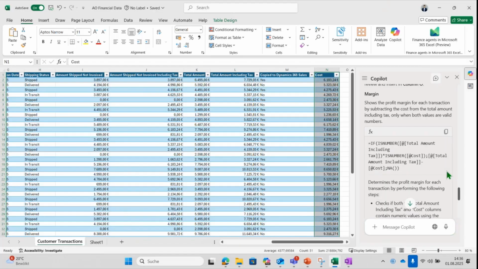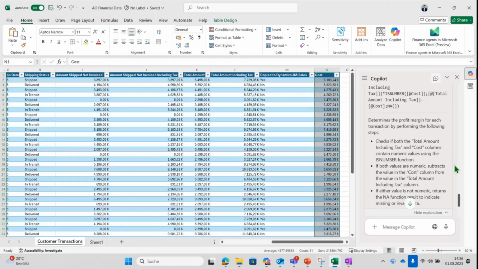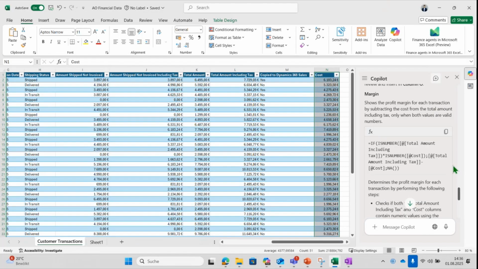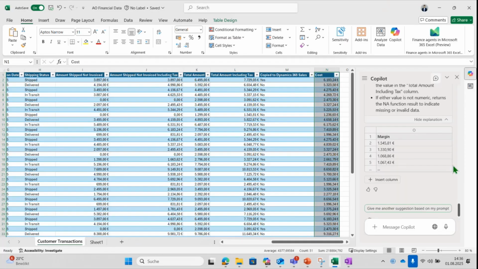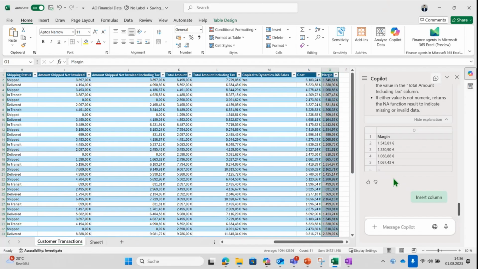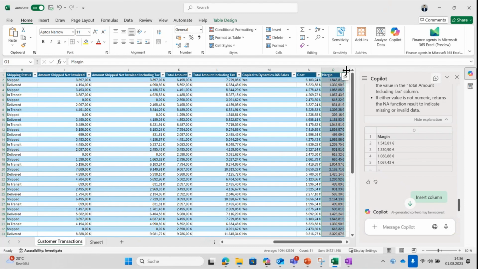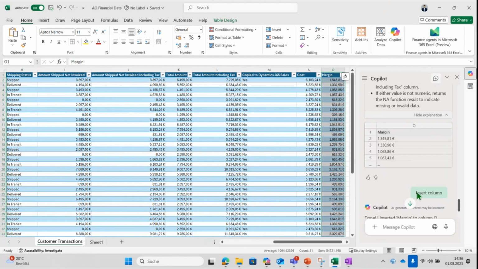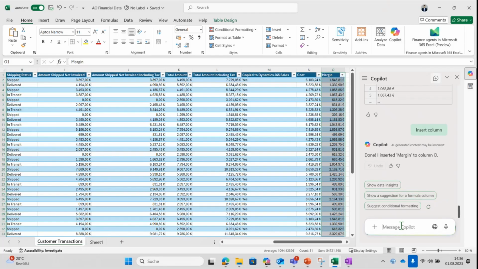And again, I'm going to see that it is going to explain to me what it thinks I want to do right here. And we are getting an overview. So I can hover again and then insert it as we've seen previously if I'm satisfied with the result. And in this case, I also am. So what else can we do? We already see here, it suggests conditional formatting, and this is exactly what we're going to do, right?